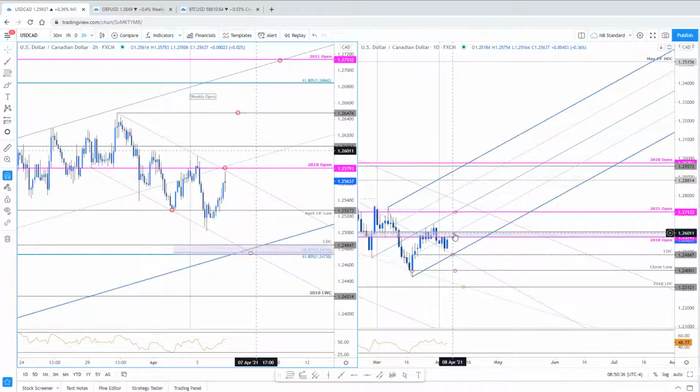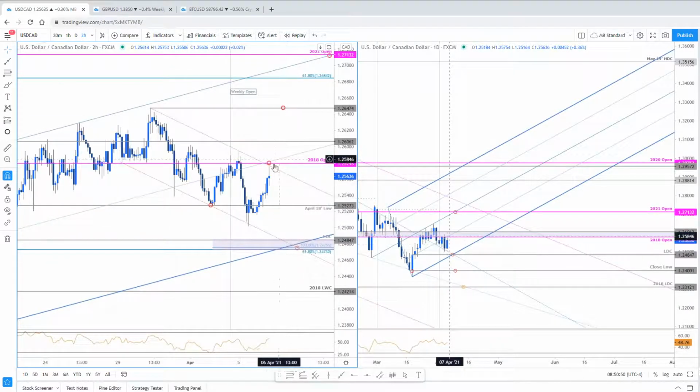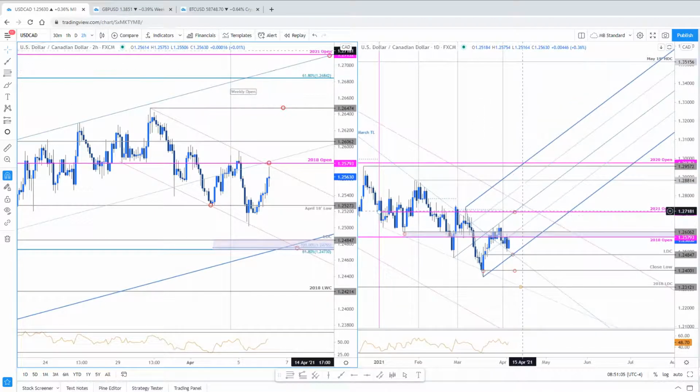Resistance, ultimately 26 needs to give out for the long side, in which case you're just looking for a tag of last month's high and you're off to the races there as well. That's how critical of a range for me this is in dollar CAD. Again, the ideal scenario is that you fail one more exhaustion into there before you rebound. If this doesn't give you the dump, okay, and we just break through 26, well, then that's it. You're on your way, 27.13. That's the objective. 2021 yearly open converges on slope into the close of this week, early next week.